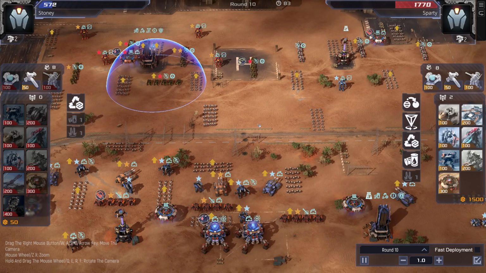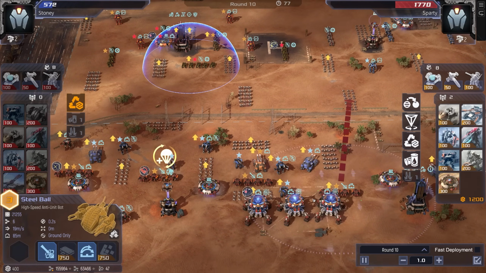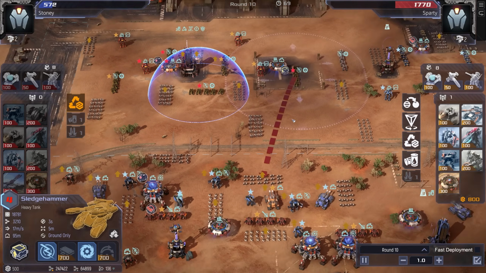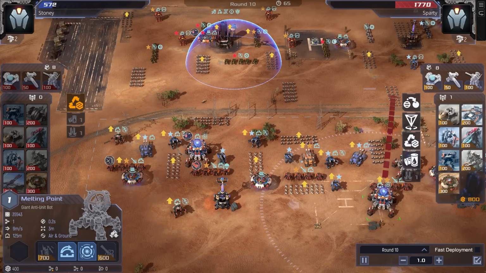So I'm getting real desperate here. I have no answer to Sparty's board, and I thought, you know what? My steel balls at this point, they're just glorified chaff, and what I wanted is just to have something that can get rid of these sledgehammers very quickly. So the answer to that was multi-melters.